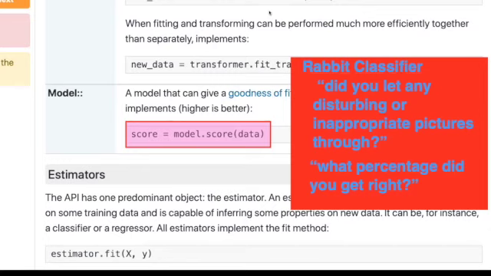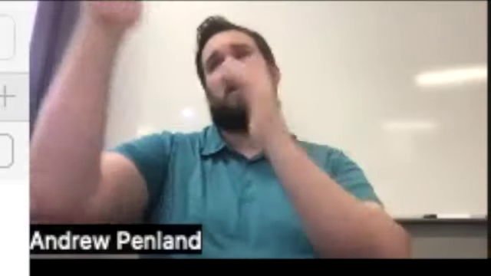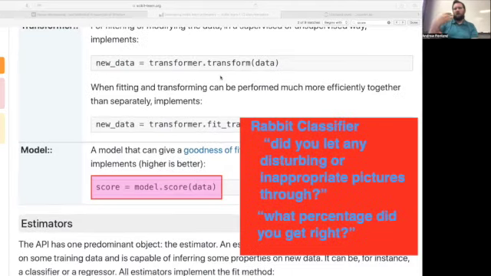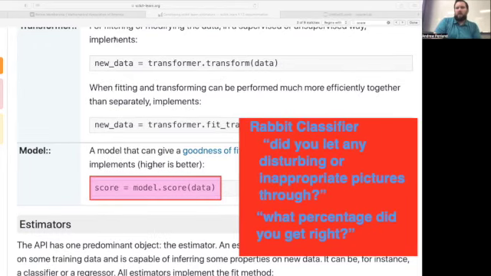And that would be a custom classifier because we would need to have our disturbing images specially labeled in our data set, and we would need to check them one by one, and we would have to write that. There's no way to specify that in the pre-rolled sklearn framework. So just using a score by itself is something you would not typically do at this stage in real world machine learning, but we are going to use it to give us some information and insight into how our models are behaving. Any questions about that?